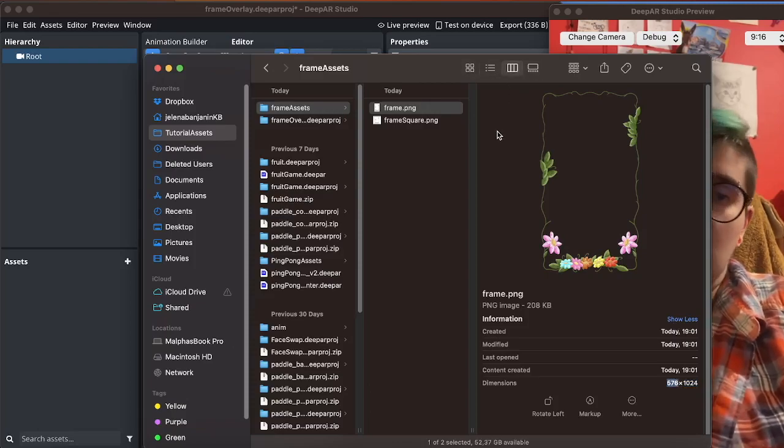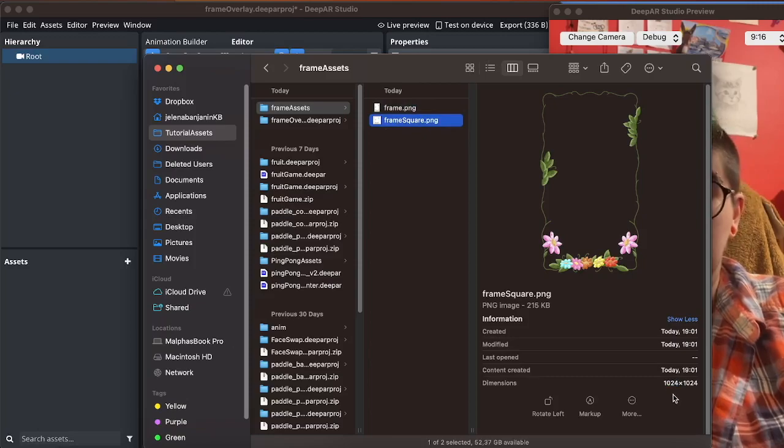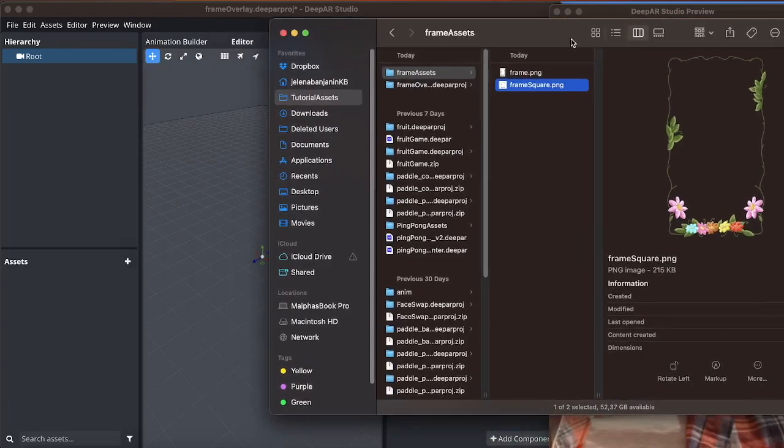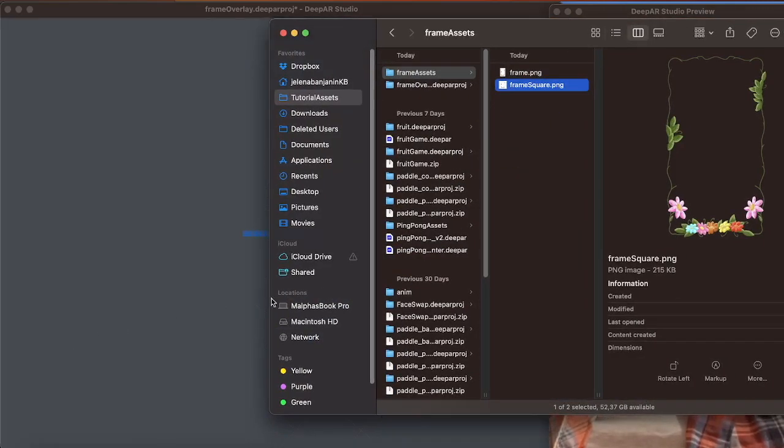However, the studio and most softwares won't work very well with non-square textures, so the next step is to increase your canvas size while keeping this frame centered, so that the resulting image is a square power of 2 texture. And we can just import this square texture into the studio.